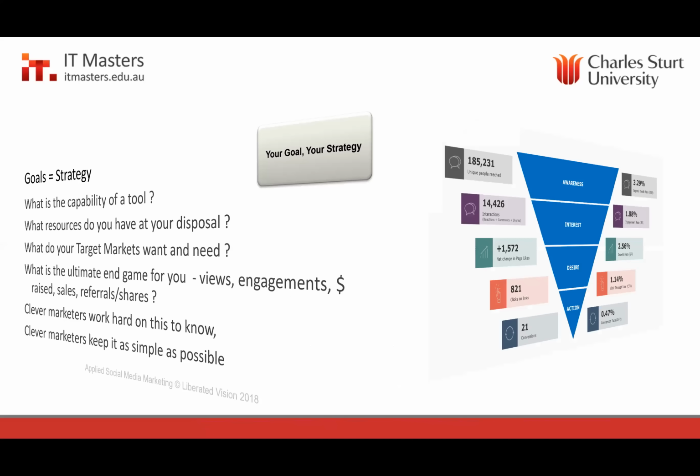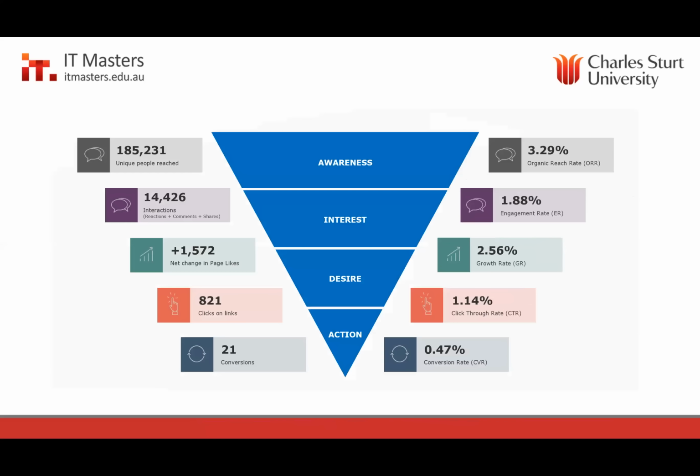This is a graphic from Tim's slides from last week, and this awareness, interest, desire, action funnel is a cool thing, and Tim's put some numbers on the side of that. But one of the pure fundamentals of marketing, which applies as much, in fact more, in social media than nearly anywhere else, is that if people don't know who you are, then they cannot do anything for you at all. They have to be aware in the first place.